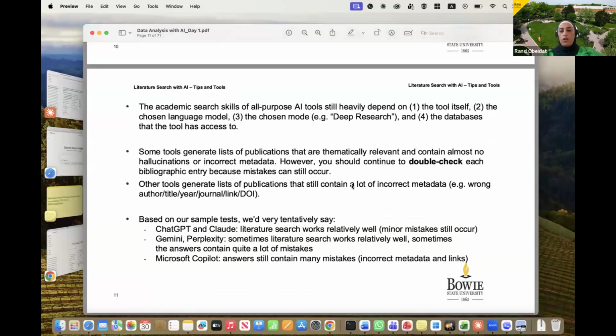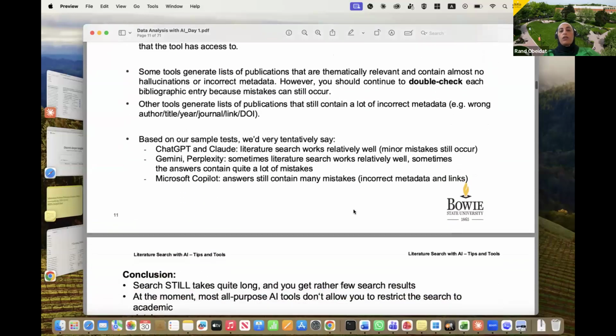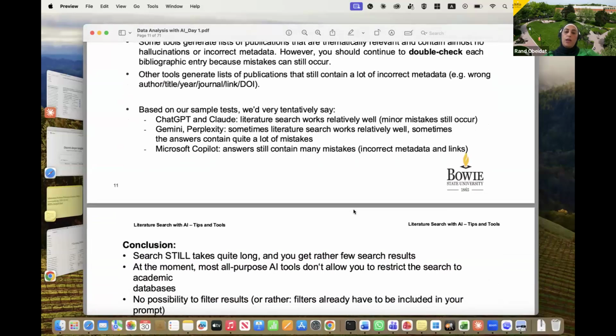Some tools generate lists of publications with incorrect metadata, like the DOI, journal, link, title, year, or author. They can still make mistakes, and we really have to verify and double check that before we include it in our manuscript. Based on many samples tested, ChatGPT and Claude work very well with literature search, but still have minor mistakes.